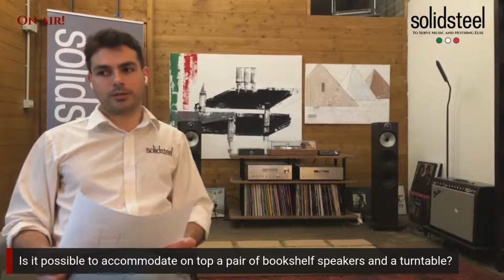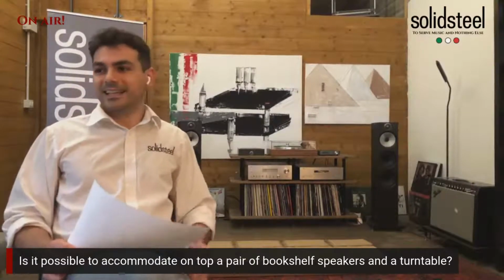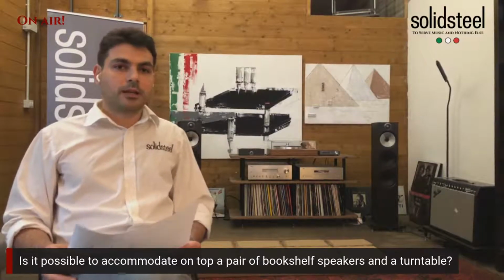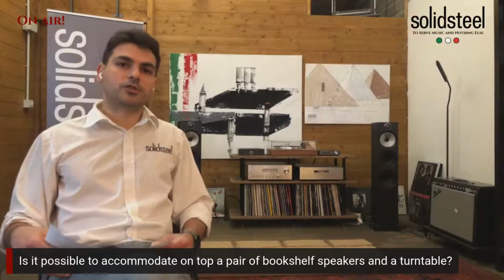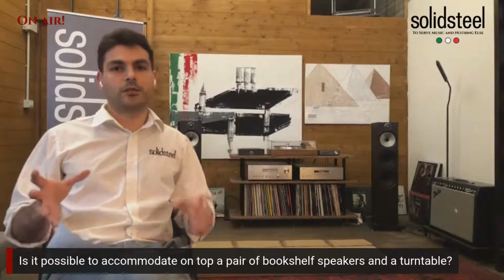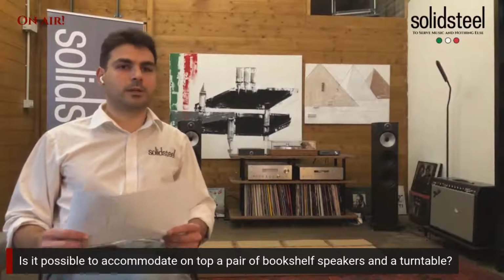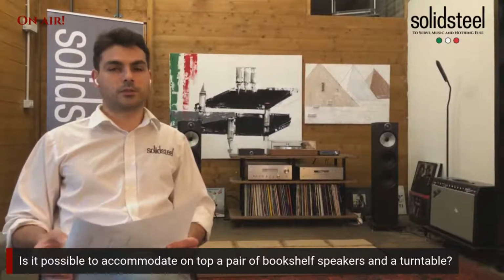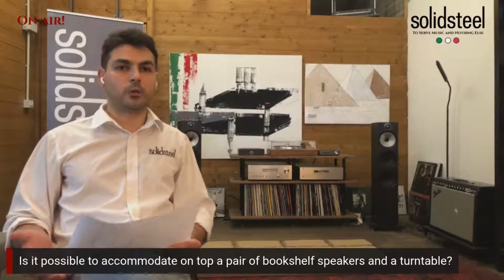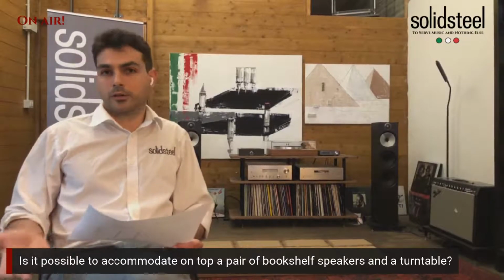Is it possible to accommodate on top a pair of bookshelf speakers and a turntable? Well, this is cool. I'd say yes, it is, but my suggestion is to not keep the speakers too close if you have an analog source. So my opinion is yes, if you don't have so much space at home and you want a smart solution for accommodating on top both bookshelf loudspeakers and a cool turntable, the VL rack is the perfect place for them and for your audio system.